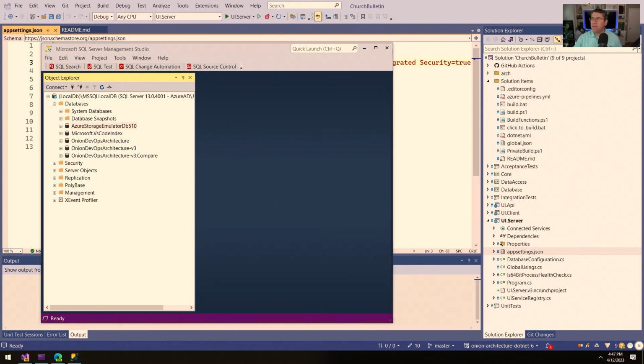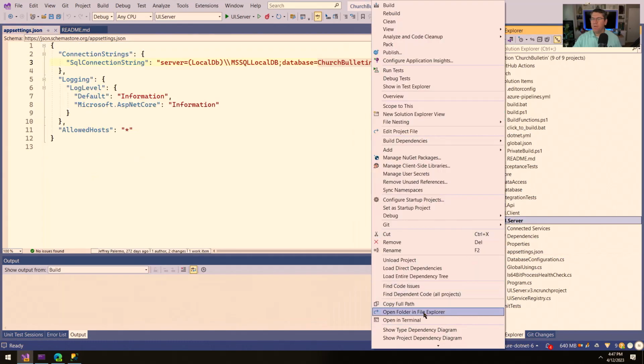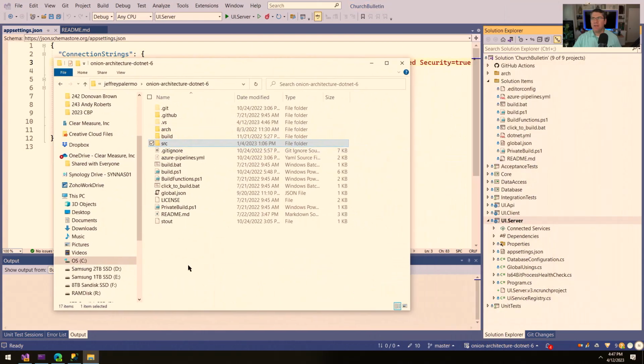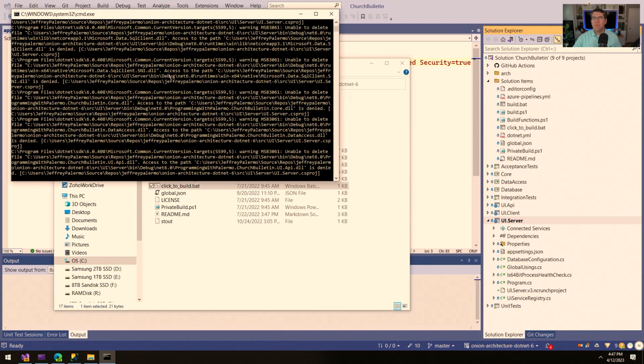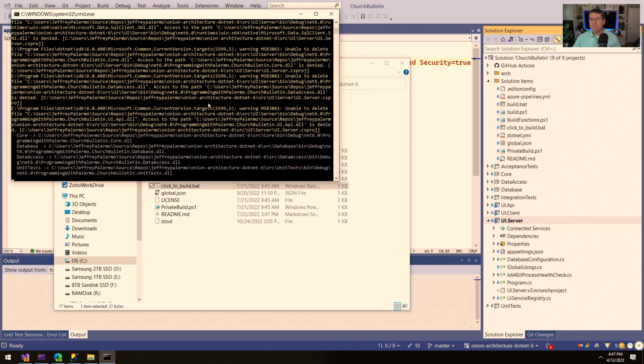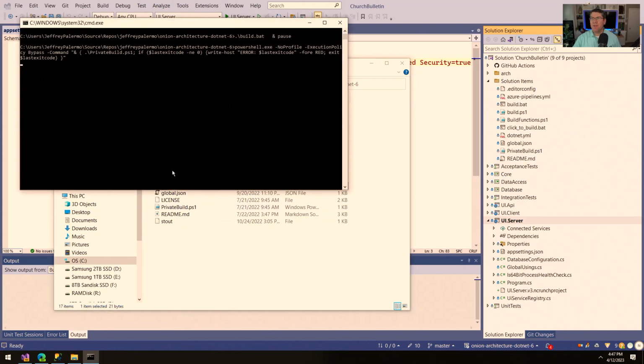Instead, what I'm going to do is just go over here and open the folder in File Explorer. And this is the folder that it is, and go to the top level and click the build .bat. I'm going to double click or press enter on this one. And, never mind. I need to close the application first. Close, and let's try that again. All right, we don't want all those file copy warnings.